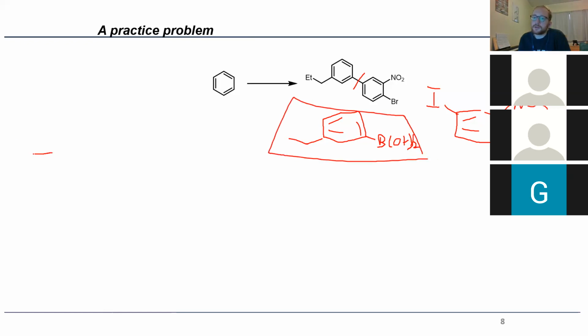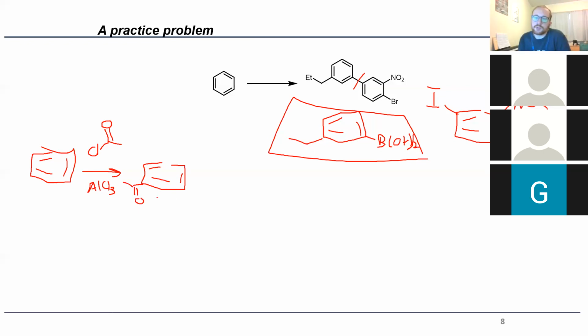And so the way I would make this is take benzene and do a Friedel-Crafts acylation. Right? We note that these two positions are meta-related, so I want to introduce a meta-director into our ring to give us this, and we know we can reduce the acyl group and switch its directing capability. And so we want to make a compound that looks like this. And then I'm going to brominate.